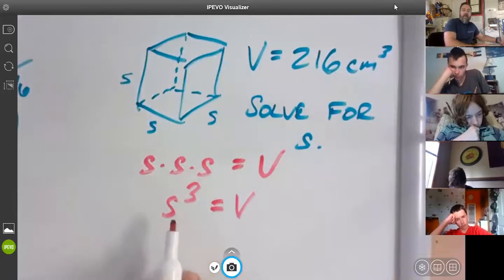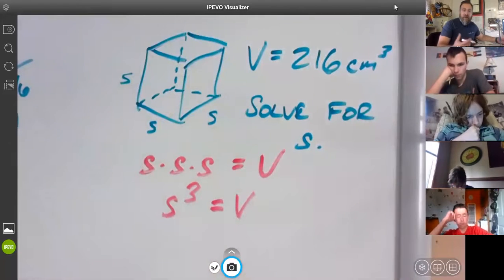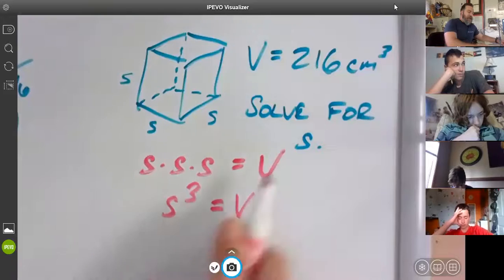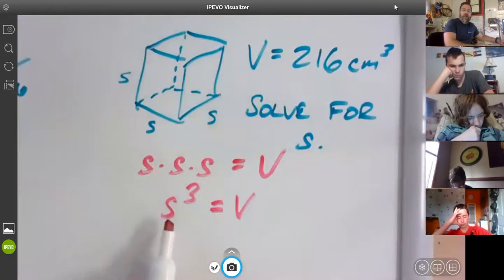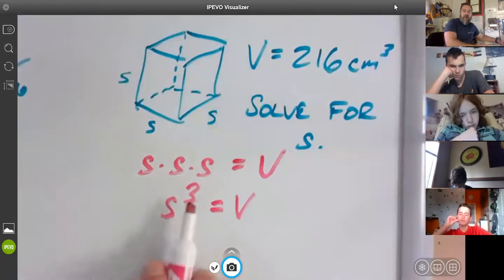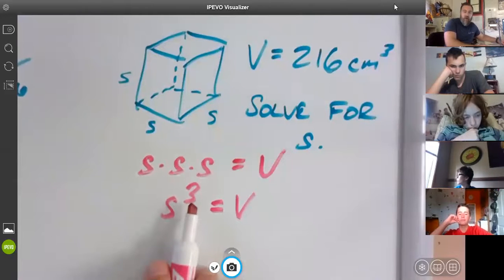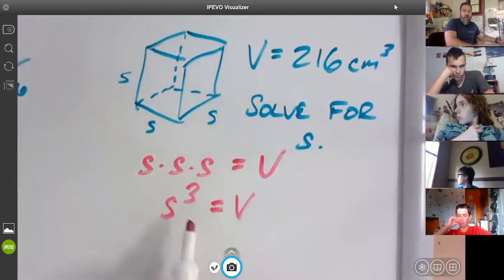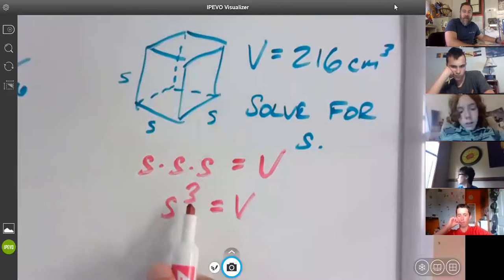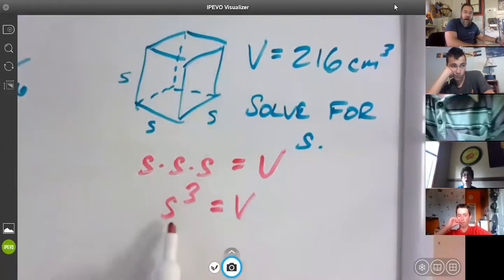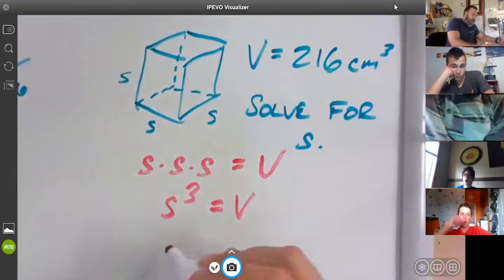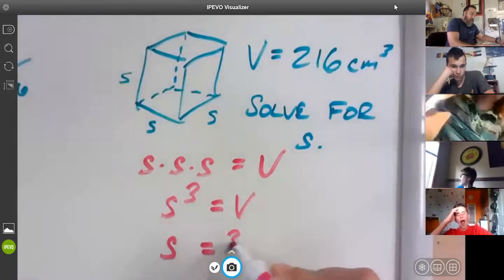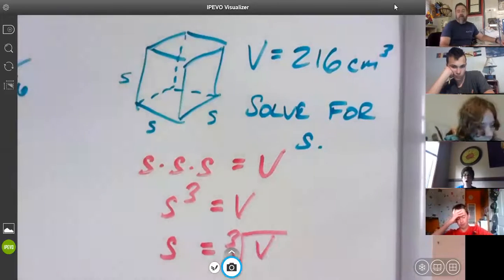But here's why using radicals and rational exponents is used. Because in this case, my job is to solve for s. In other words, I want to get s by itself on this side of the equation, which means this cubed needs to move. And had this been any other math operation like addition, subtraction, multiplication, division, we would know the inverse operation would just be to do the opposite of that thing. Well, this is another math operation, so there is an inverse to that. And the inverse, or the opposite of raising something to an exponent, is to take the cube root, or the 3rd root of that side.